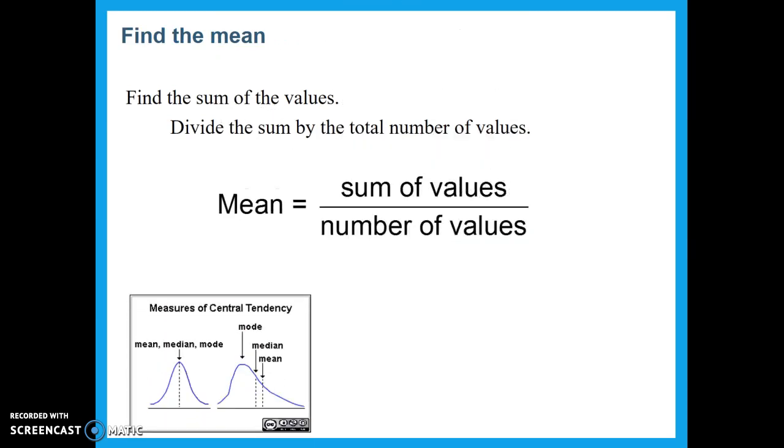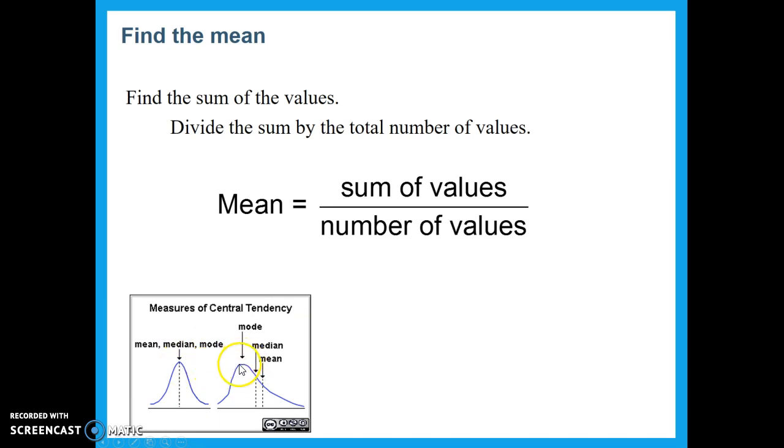So, here's our measures of central tendency. This is what I was trying to tell you. When all of our data looks pretty good, we have our mean and our median should be right around the same. And for our bell curve here, the mode would also be the same as the mean and the median, and that is possible.